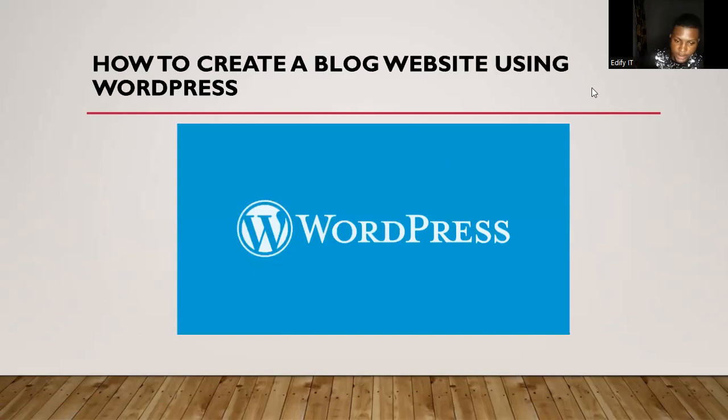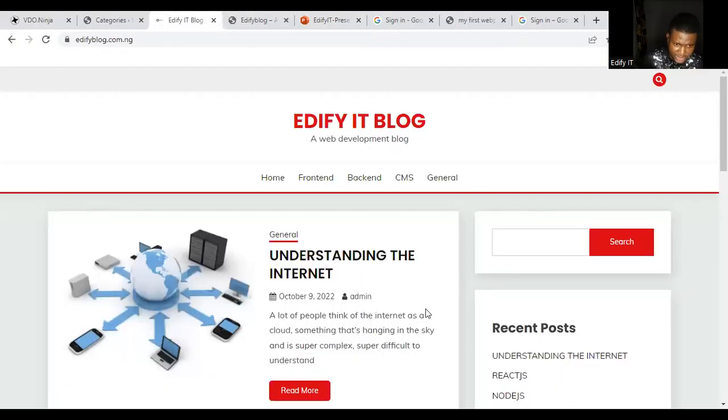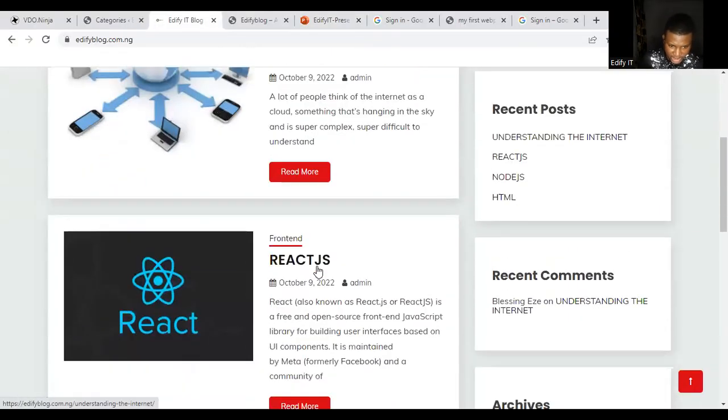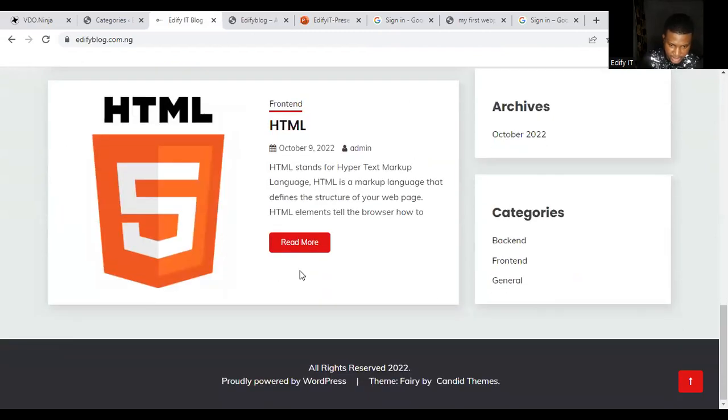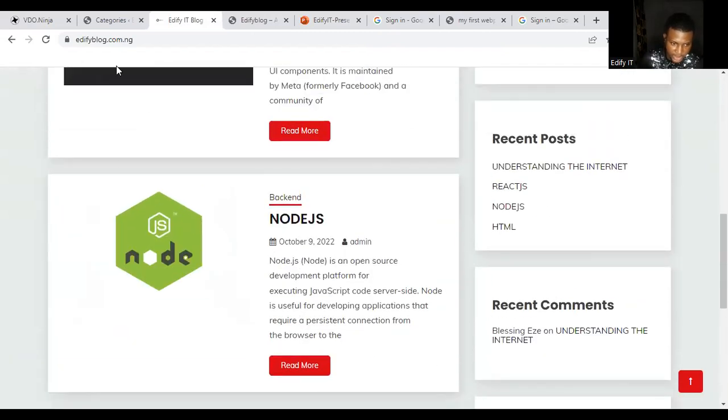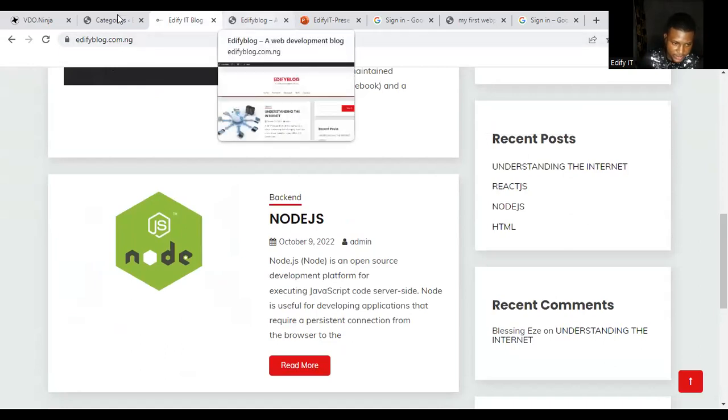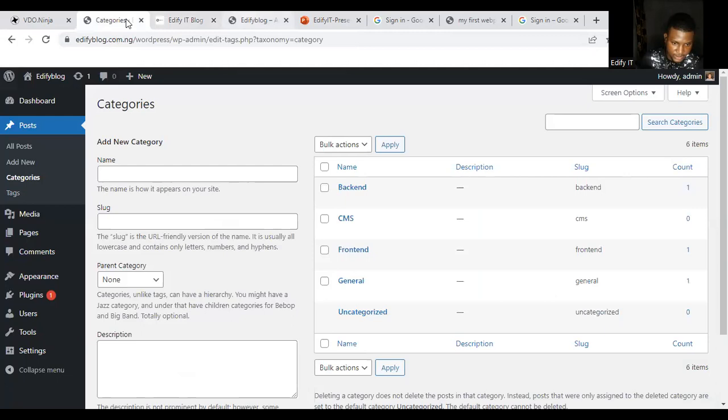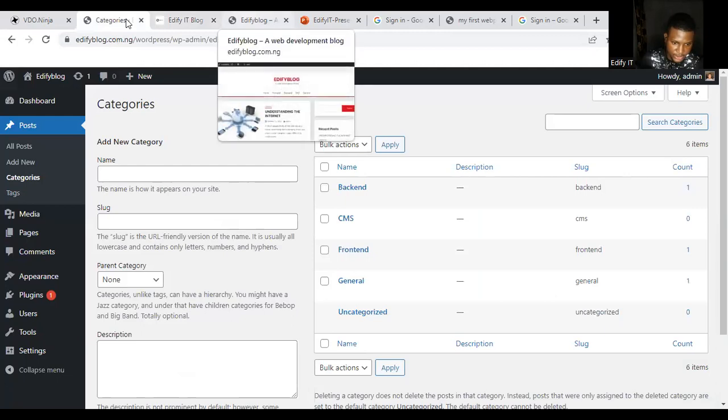So now, how to create a blog website using WordPress. Let me show you that. This is the blog website we created, and this is our new website we want to create.